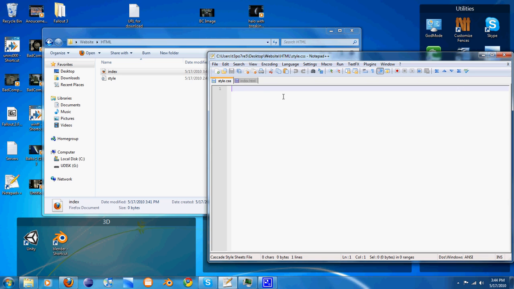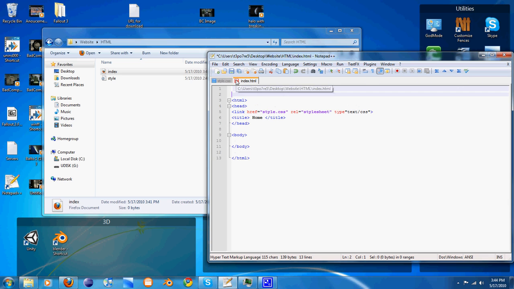Alright, now it's time to write some CSS code, but first we're going to want to add a code segment into the HTML. I'm going to post this code in the comments or description below, and you can just copy and paste it from there because it's kind of complex. I just recommend copying and pasting it. Basically what this does is it helps Internet Explorer view this as a regular HTML page and view the CSS correctly, which is something it usually can get messed up.